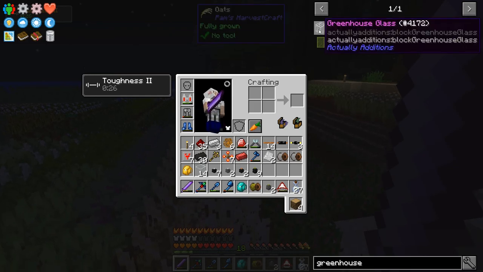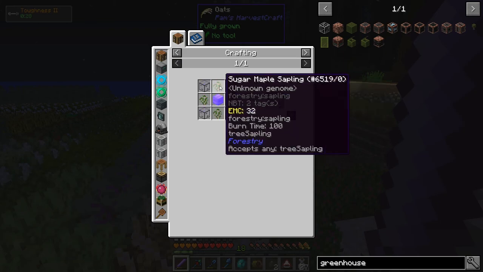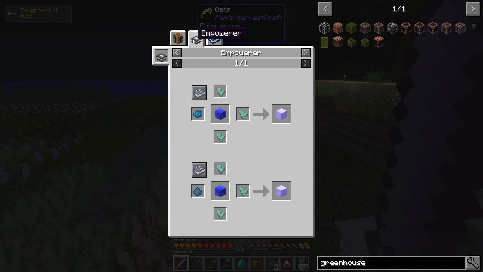Yeah, so Actually Additions has greenhouse glass. I've also never used this before. Oh. Crap, what's that? Uh-oh. Uh-oh.